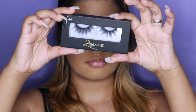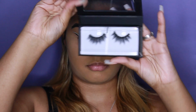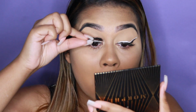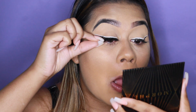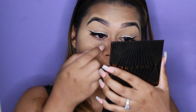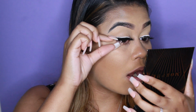Now I'm taking my Lilly lashes and I am putting them on my eyelashes. Guys, I won't be showing you how I put them on. Maybe I will. You know what? I will. Here's how I put on my falsies. Don't mind my facial expression. I look crazy. I use my mirror because I don't have a mirror in front of me to put them on. And I let them sit and dry. I also like blending my natural lashes with the falsies because it makes it look way better.